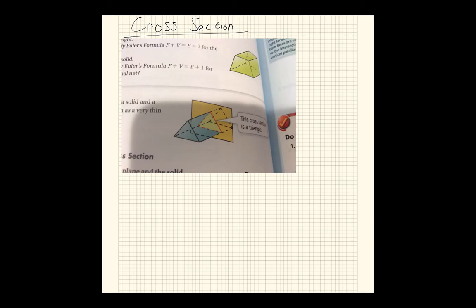Now for a triangle, that would look like this. If you had a triangle and you were to cut it, well, this isn't a triangle. If you were to take a triangular prism, okay, and you were to slice it, imagine this is like a guillotine, and you're dropping it straight down, what shape is that going to cut out of your 3D prism? You can see right here you're getting a triangle, okay? So if you cut this thing vertically, drop this down, it's going to make a triangle. If you cut it horizontally, it's actually going to make a different shape, okay?